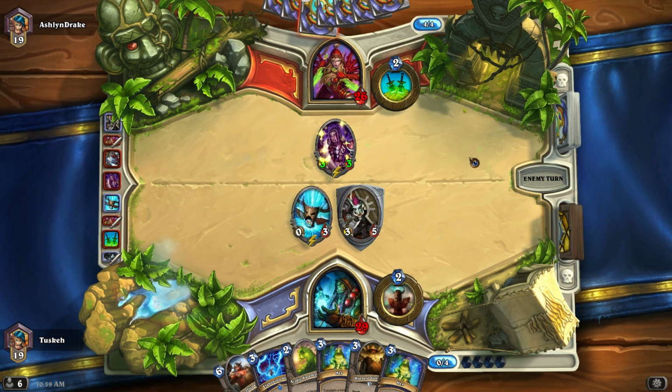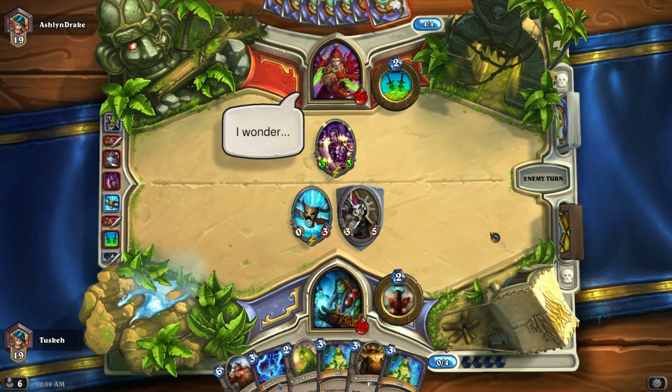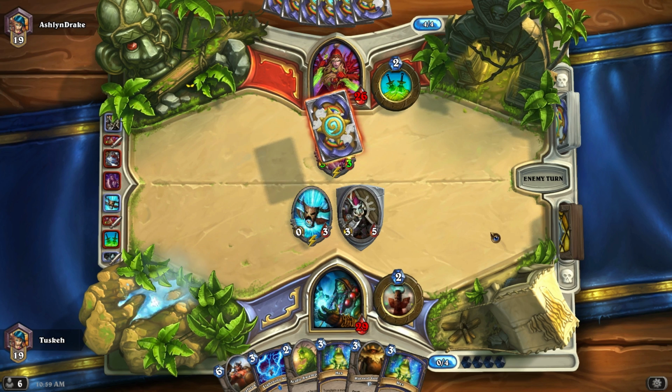I think he's still got the coin in his hand, so he's essentially only got 6 cards, even though it says he has 7. Because the coin does not count as a card, because it does not come from your deck. So, what is he going to do?